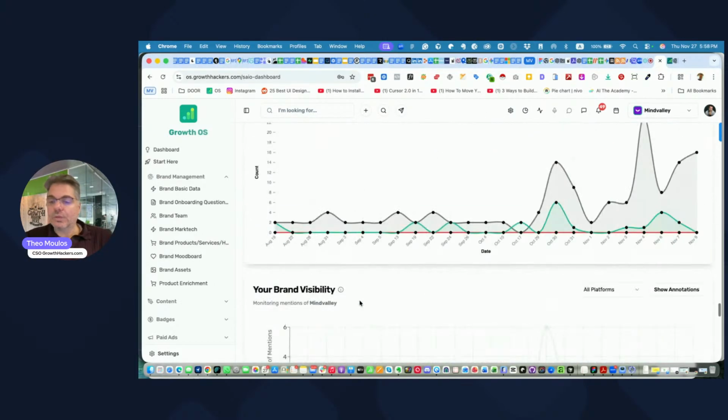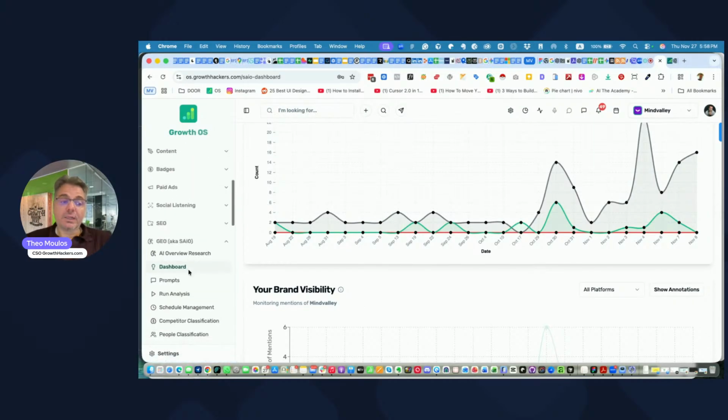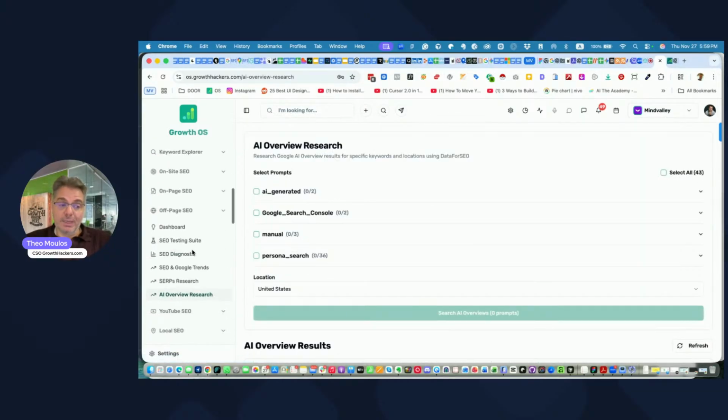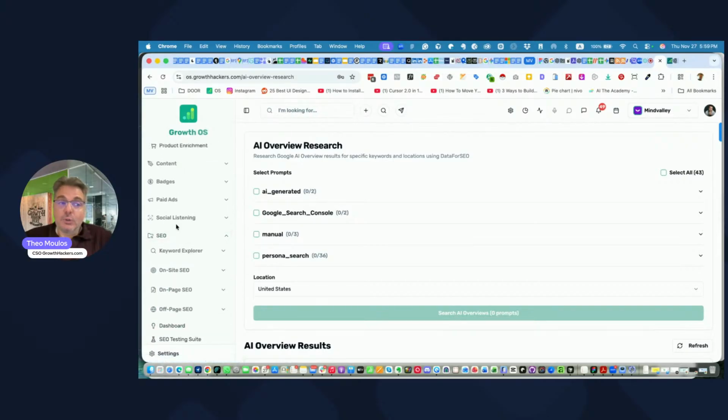Again, it's nothing more than running the prompts, making sure of which prompts we need to run, and making sure that they include the correct analysis. And then there are so many other things, right? There are competitor classifications, and then people classification, and all the things that you need to do here. And at the end of the day, you do all of these because you need to come up with a plan. You need to come up with an analysis and an AI overview plan where you will be able to understand how you move from here. And that's the next thing.